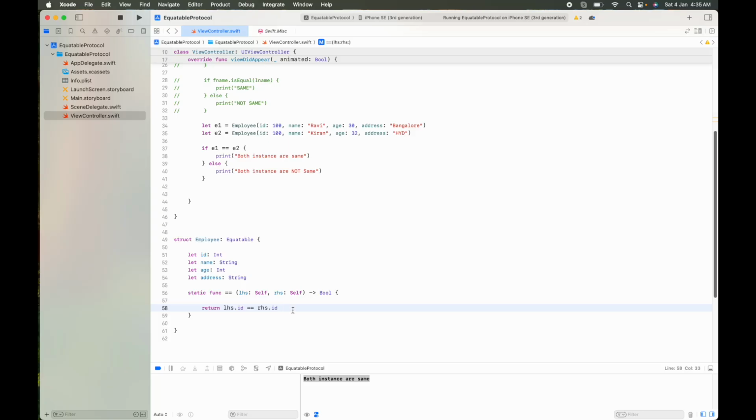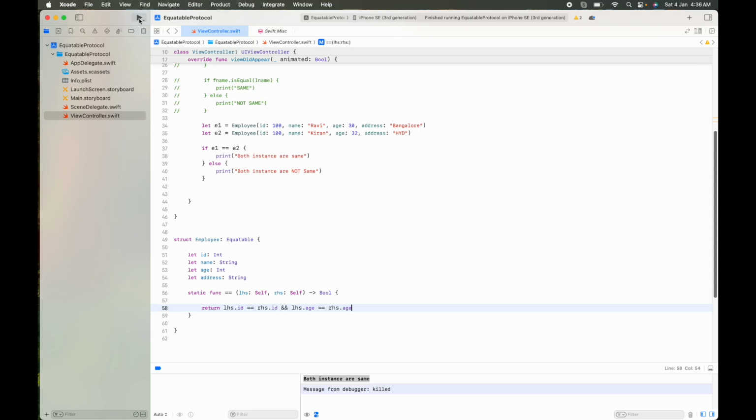So if you want to compare the age also, make it lhs dot age equal to rhs dot age. Now what will happen? It will compare two properties, one is id, another one is age. If both are the same, then only both instances are the same, otherwise both instances are different.